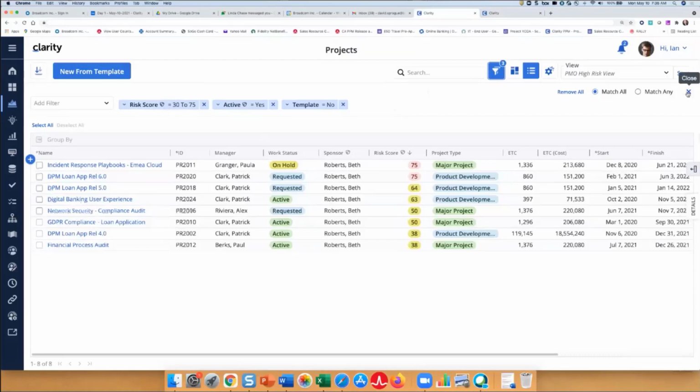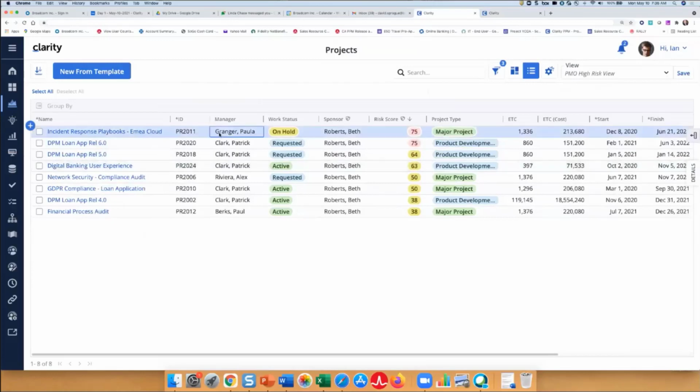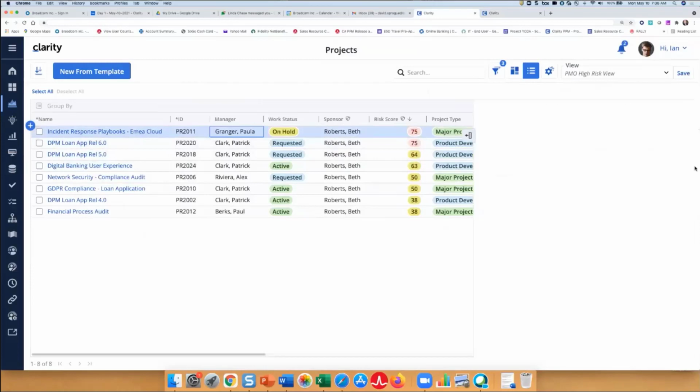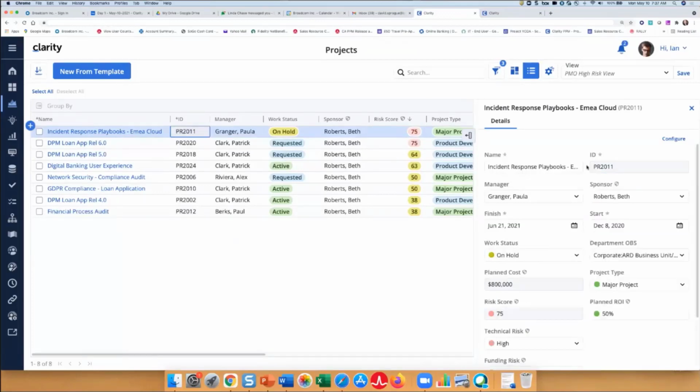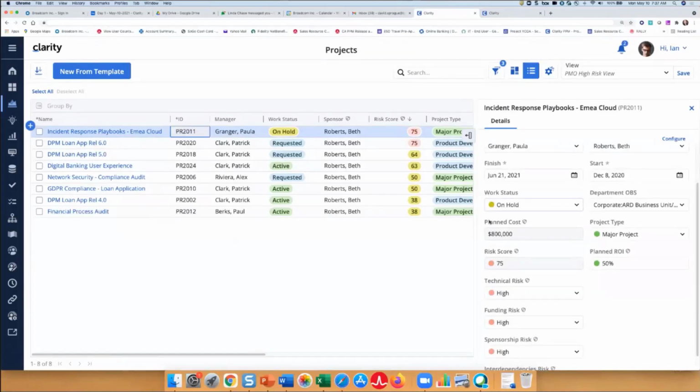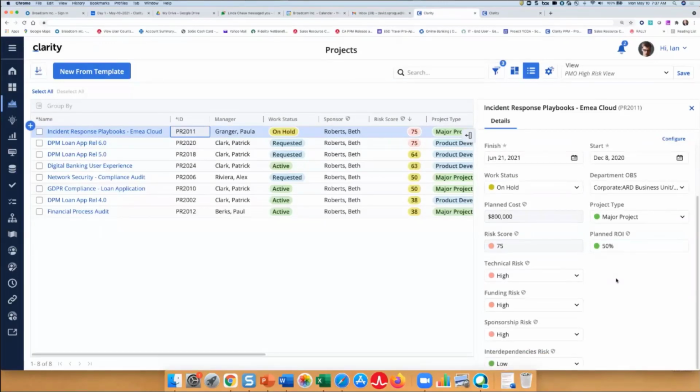I'm going to close this filter and highlight this first item here in the project view and open the details flyout. Now, in this example, I have configured the flyout to include the risk score and 4 out of the 11 new risk factors.